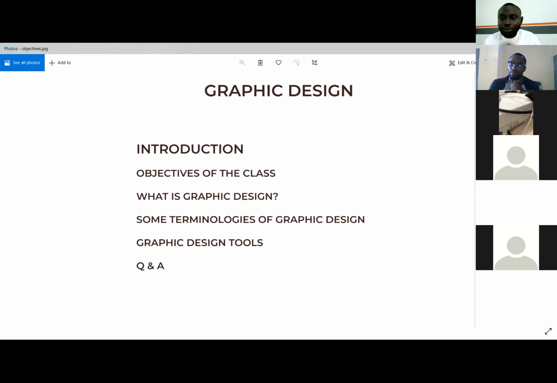Yeah. So aside from the layers, the other two you will have to learn. But before we get there, some of the terminologies I want us to understand. I'm sure you know what a font is. Yeah, I hope you know what a font is. Maybe we should go through them and make sure you're on the same page. So we have fonts, which I'm sure if you use Microsoft Office, you might have come across. That is how a text looks.